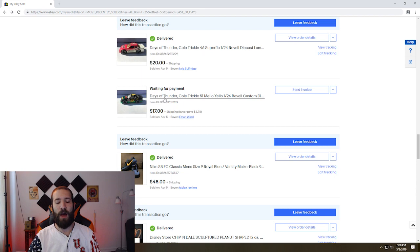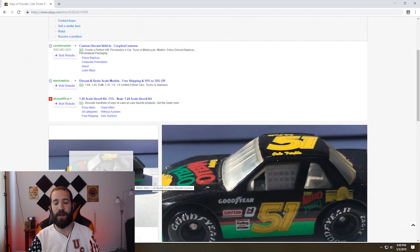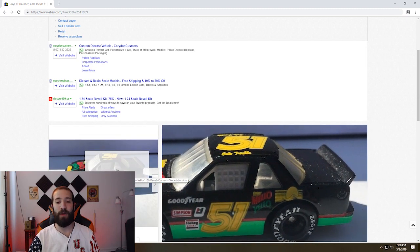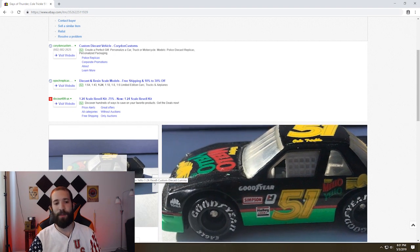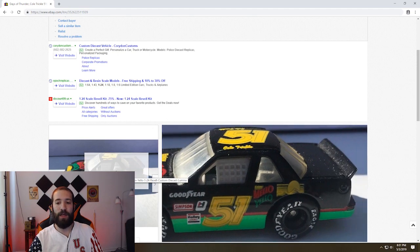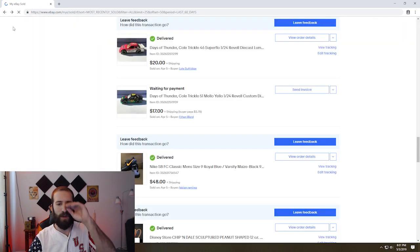So this is an item that I'm still trying to figure out with eBay, actually, so this is a good one to share with you guys. I had this Matchbox car right here that I sold for $17.99, I think. I listed it for $30, had an offer on it. The guy still hasn't paid me for it, and it's been a month. So I'm trying to figure out if I can relist it or cancel the sale. I'm still learning that process because I haven't dealt with this yet, where someone has won a bid or won an auction or an eBay sale and then not paid for it. But it's still a cool sale and cool learning experience. So I'll get that figured out.